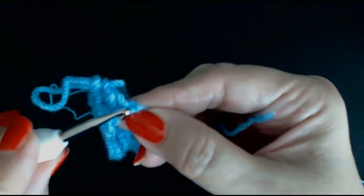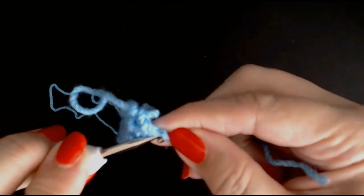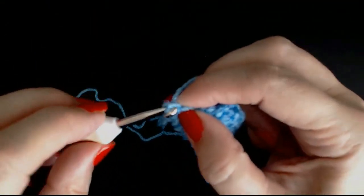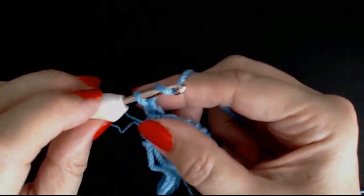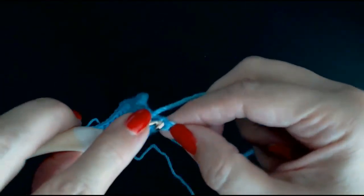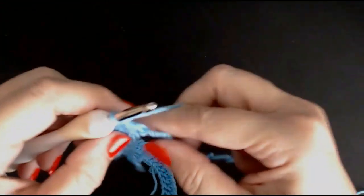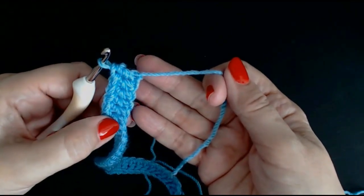I'm going to go into the very first stitch in this chain, and I'm going to pull my yarn through, and then I'm going to create 1 more stitch. Just pull, yarn over again and pull it right through to close that off, and I've made myself an extra stitch that I need to complete all my sets of 4. So I'm going into that stitch and I'm going to do my last treble crochet and just tighten off that tail end. Now that's what I do instead of doing a stitch count.